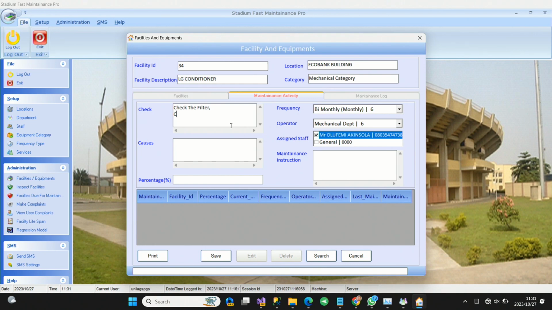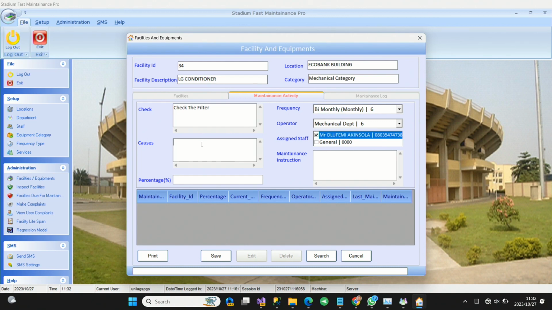All right. So in this case, let's just say we have just one checklist. And the next one is what causes this? It's not showing if I should select other names. Like mine is just showing no names. Have you created a new staff?